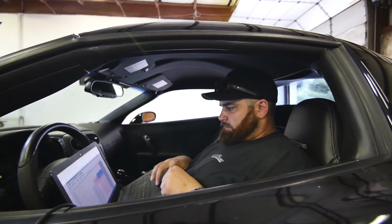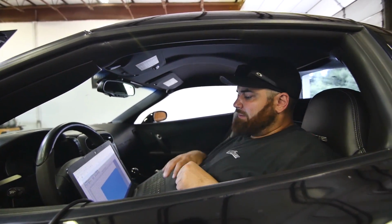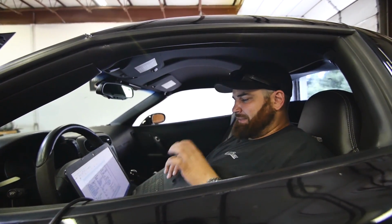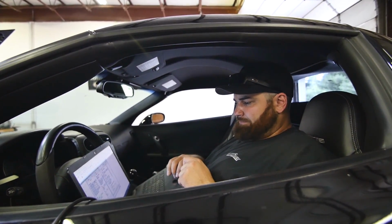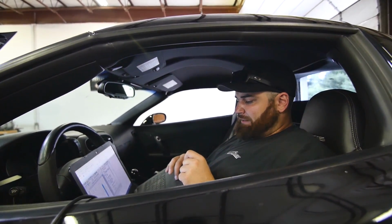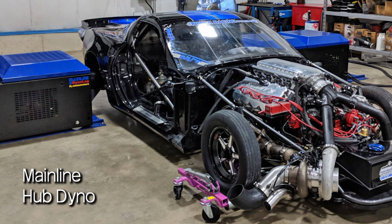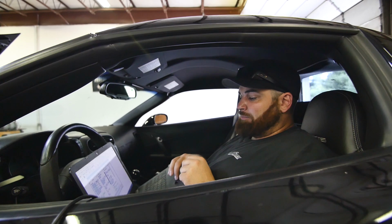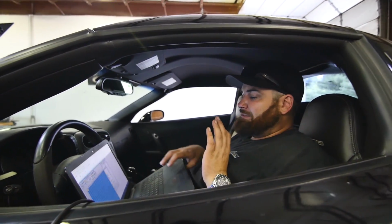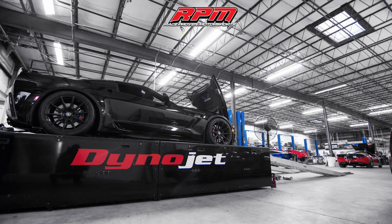Yeah, so for those people saying, oh, the Mustang dyno is more accurate. Yeah. Not really. Nope. A loaded Dynojet is one of the best dynos there is for consistency, for like tuning aspect. I mean, yes, there are some other badass hub dynos that are awesome for certain things. But as far as just a standard, normal dyno, a loaded Dynojet is one of the best there is.